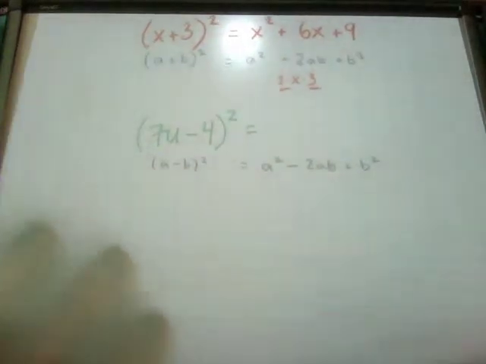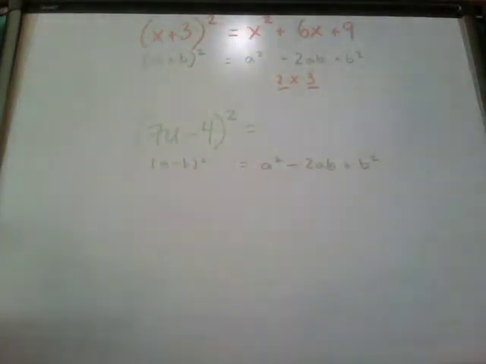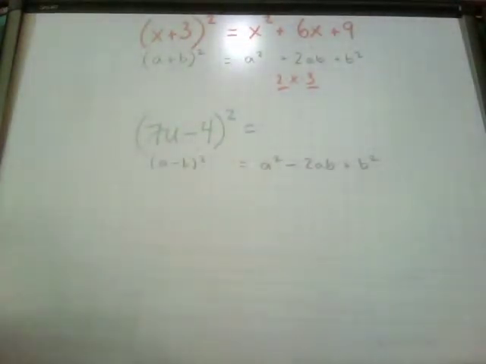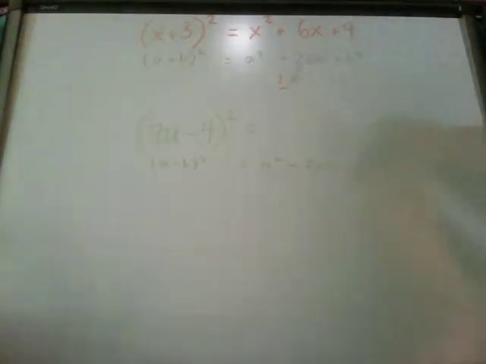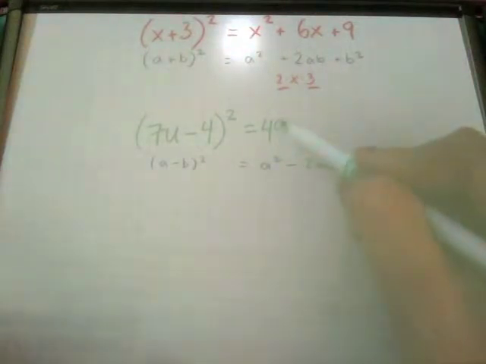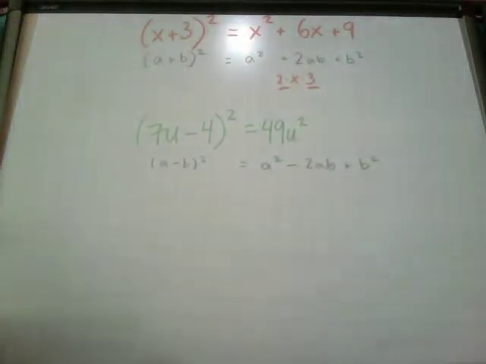So this is just what I'm going to look at if I want to use the pattern. I figure out what's my A and what's my B. Again, I like to do the easy parts first. So it says, okay, the pattern says A squared. What's my A? 7u. Okay, how do I square, what do I get if I square 7u? Roland? 49u squared. Perfect. Don't forget the number, right? 7 times 7 and u times u.